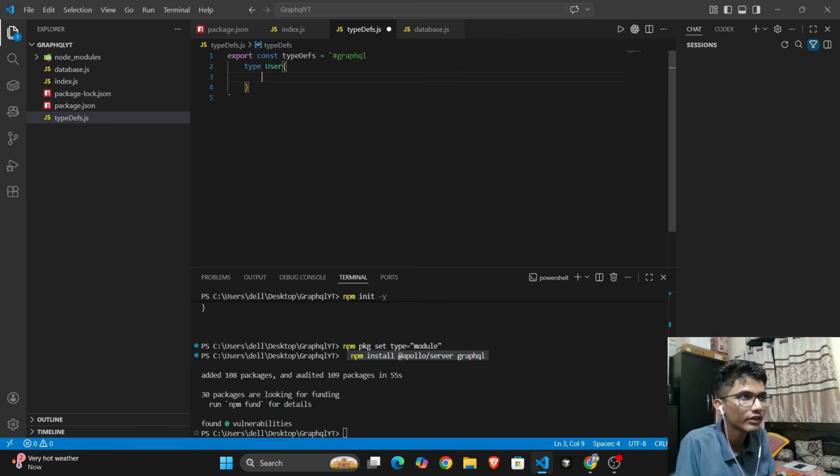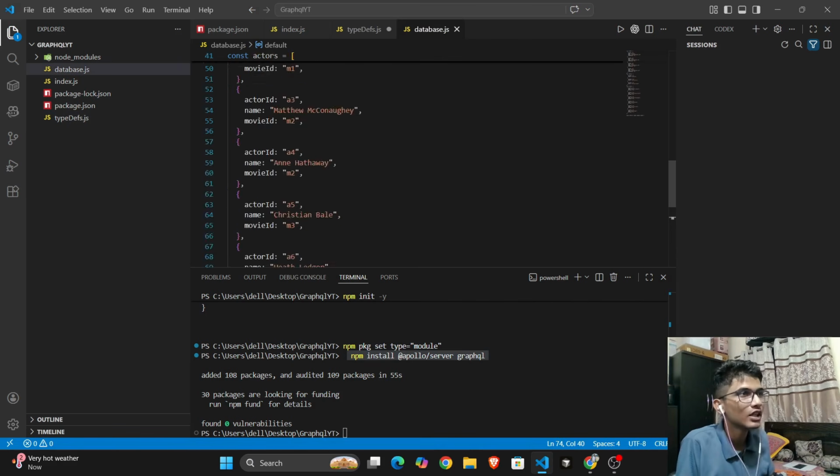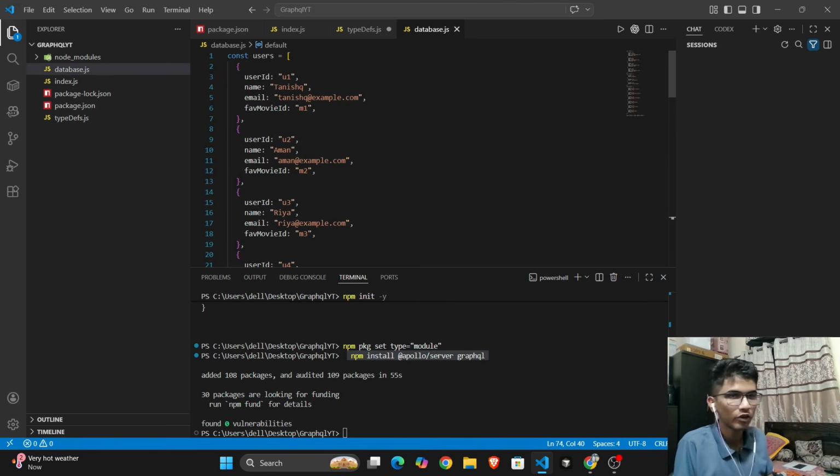Here we will write what the fields inside user are. See, this is the user database. It has 4 fields, but suppose I want my user to only access some of these fields. Ideally a password should also be here, but this is an AI generated data set, so password is not here.